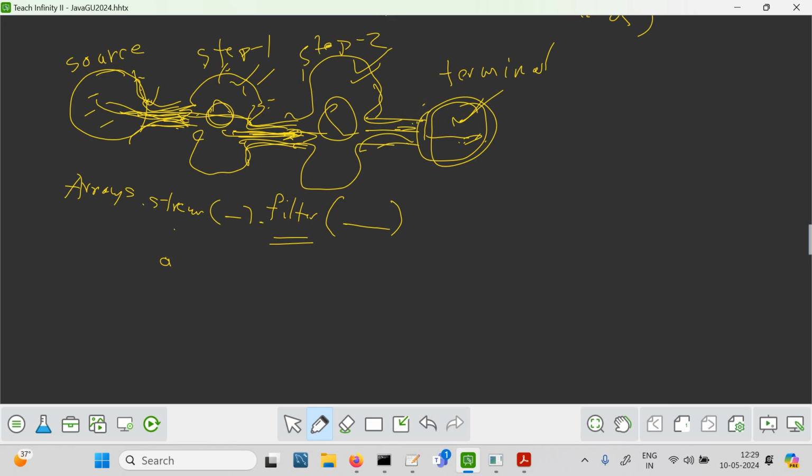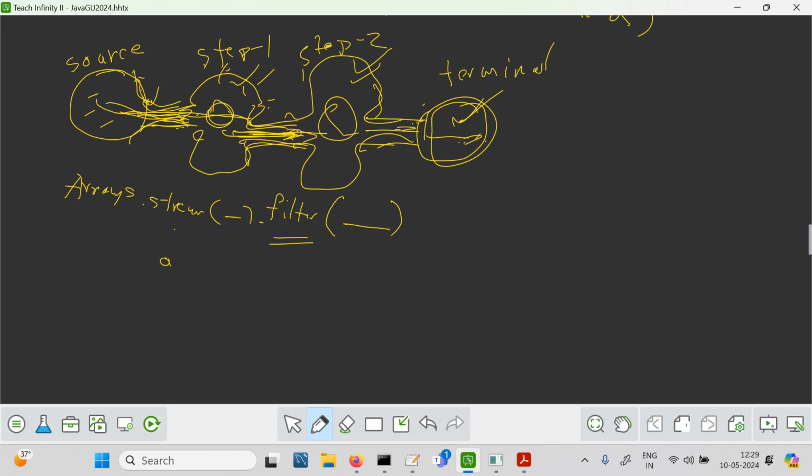No processing happens unless a terminal is given. Before the terminal, you have only specified that you want this step, then this step, then this step. So these intermediate operations are used for building what we call a pipeline.